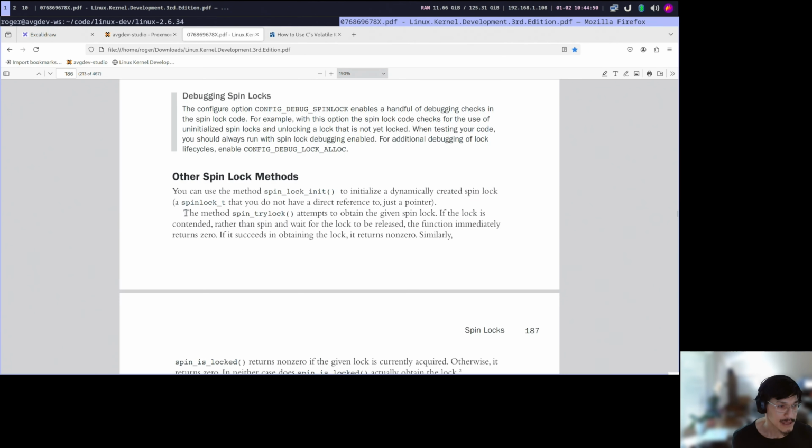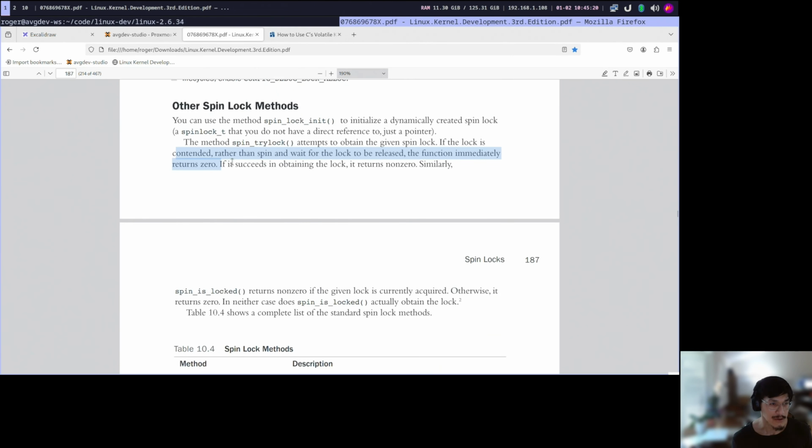Okay, the method spin try lock attempts to obtain the given spin lock. So basically, spin try lock takes in a spin lock as an argument. If the lock is contended, meaning that it's already been acquired, rather than spin and wait for the lock to be released, the function immediately returns 0. So spin try lock is not going to cause that busy waiting. It's just checking to see if it's contended, and the value is going to be 0 if it's already been acquired by somebody else.